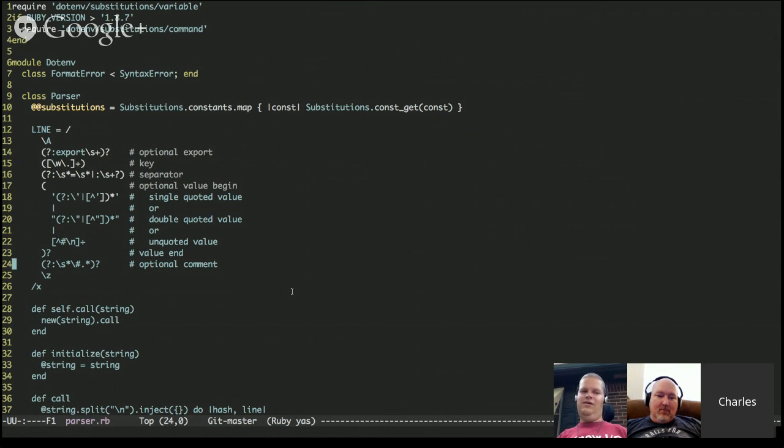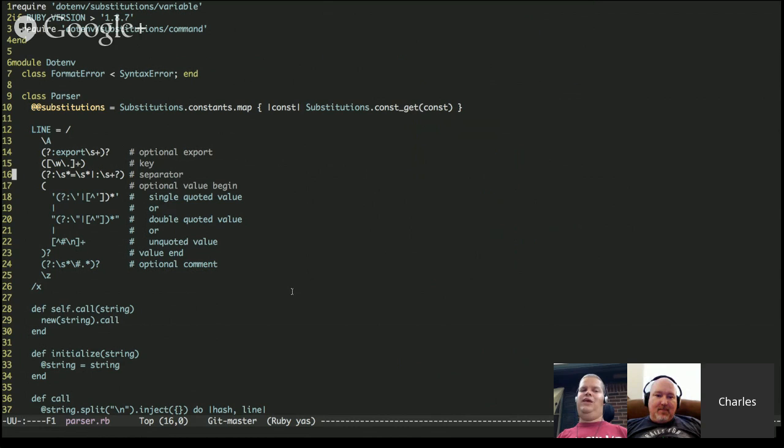Interesting. So I actually kind of like this, because this one regex basically tells you what you can legally do. You can put the word export in front of it, if you're used to shellisms; you don't have to. You can put some word. It can have dots in it, which is interesting. And then you can either assign with equals or colon, either one. And then you can do a single quote set or a double quote set, and they both allow for escapes.